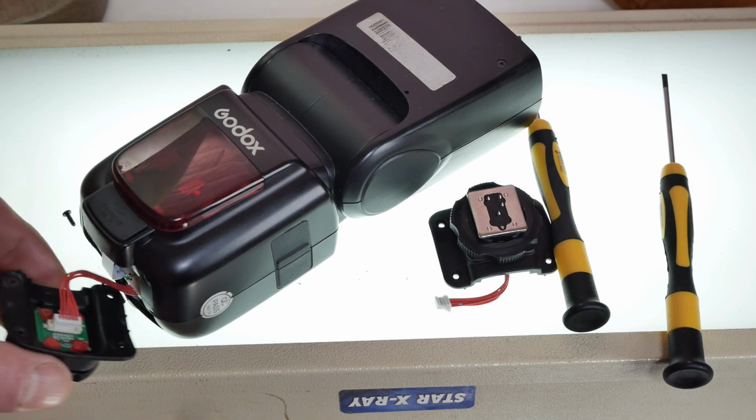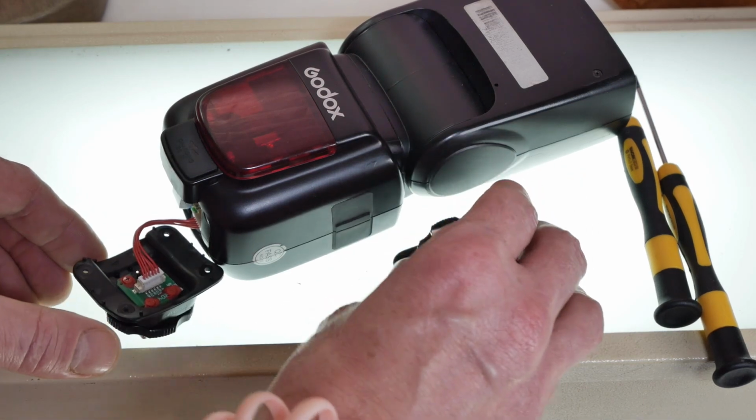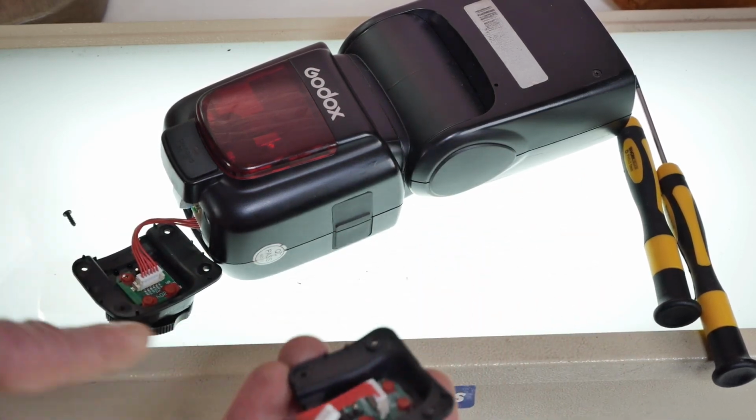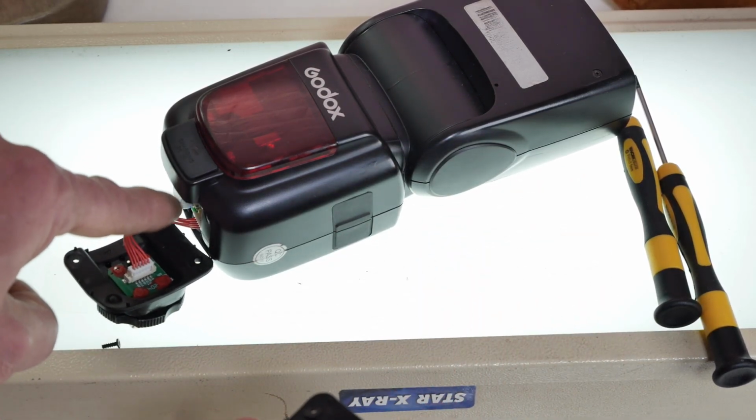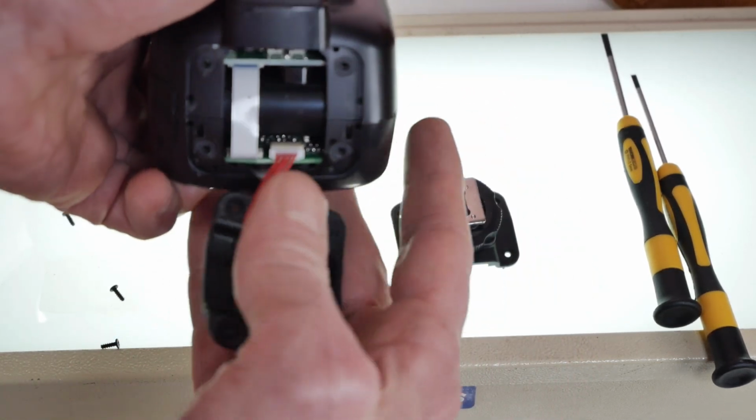Okay, so here we have. Here's the old bottom plate. Here's the new one. We need to plug this into the camera here. I mean, into the flash here. I'm doing good.